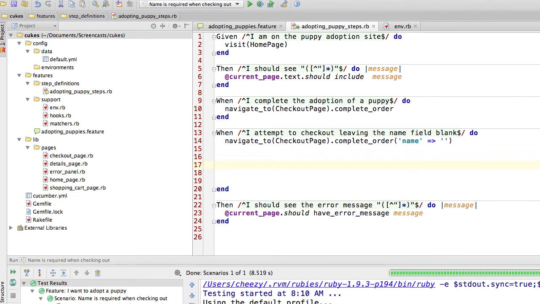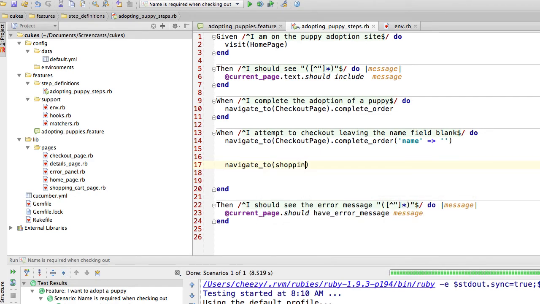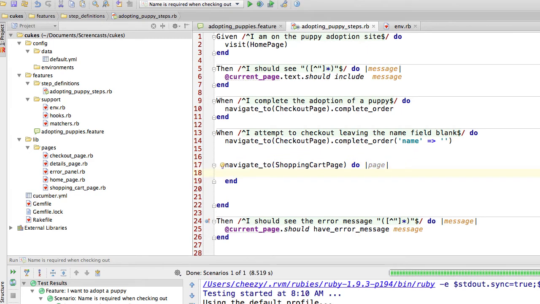Now I want to talk a little bit more about what we could do here. So let's say if I wanted to navigate to the shopping cart page, and in that case I wanted to do something that was not necessarily standard. I can do it here, or I can also do the block version. Select dog treat or something like that. And then what I could do is immediately after that, continue_navigation_to will actually pick up where the current page is.